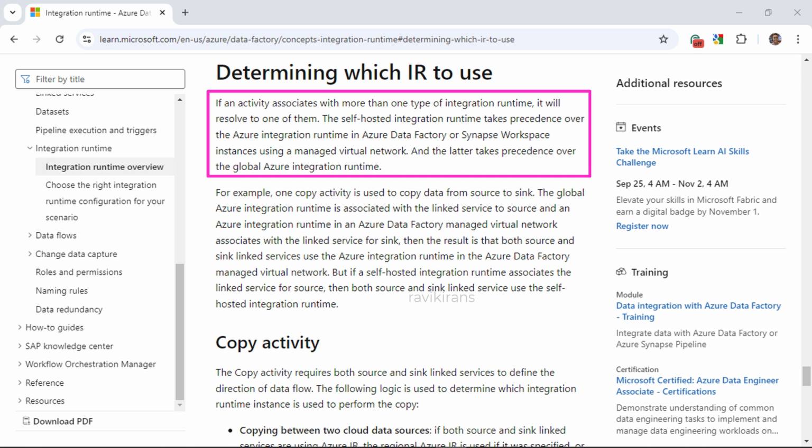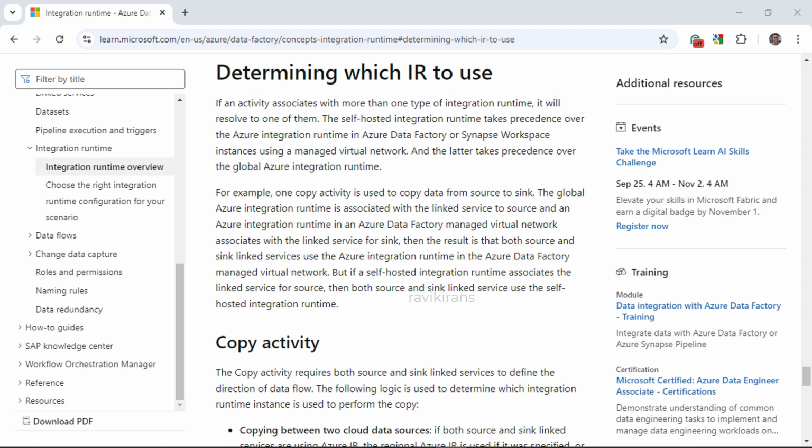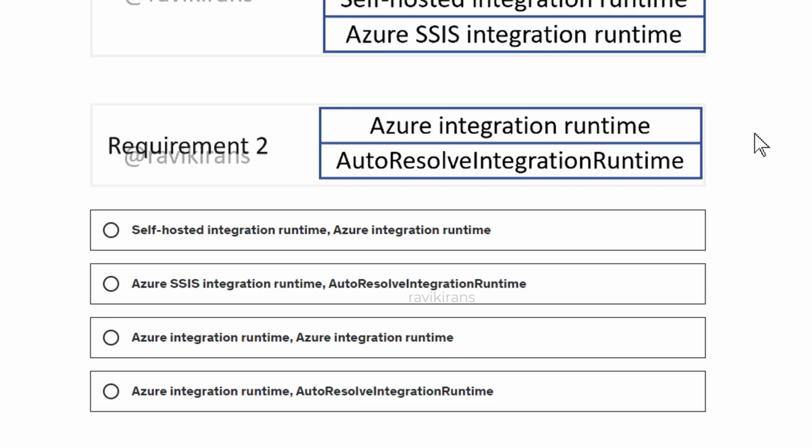Copy activity will use this dedicated IR as it will take precedence over the default globally available IR. So, requirement 2 is also Azure Integration Runtime. Option C is the correct answer.